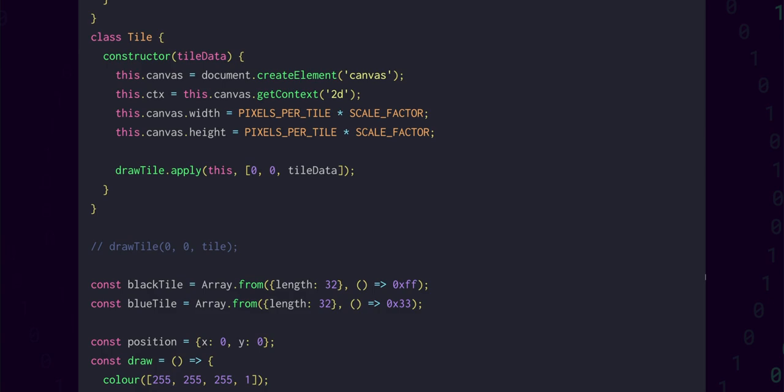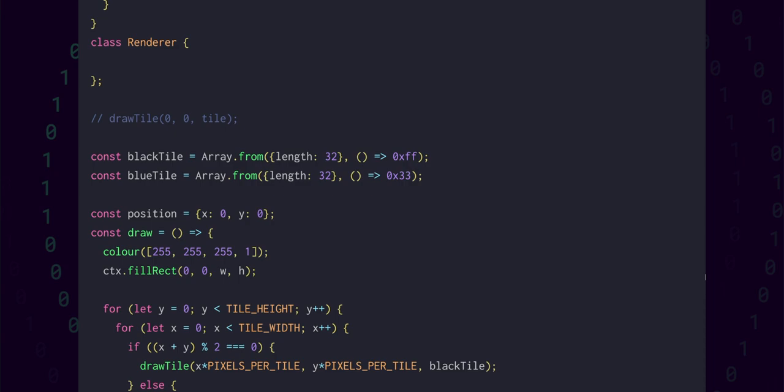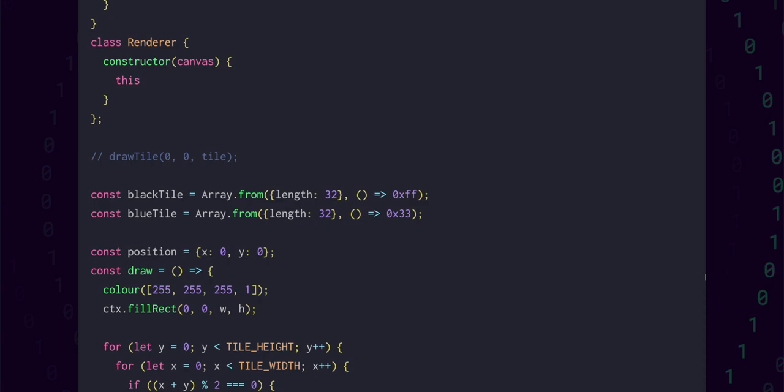To actually draw these cached tiles to the screen, we're going to create another class called Renderer. The renderer will put a layer of abstraction between the Fantasy Console and the canvas, so that the Fantasy Console only has to be aware of tiles and screen space without having to worry about canvas APIs or the screen scaling factor or anything like that. In the constructor, we'll receive a canvas object and set a context property on the instance.